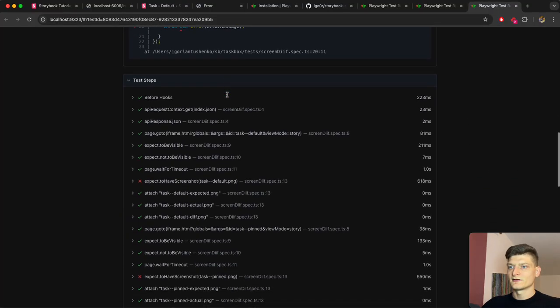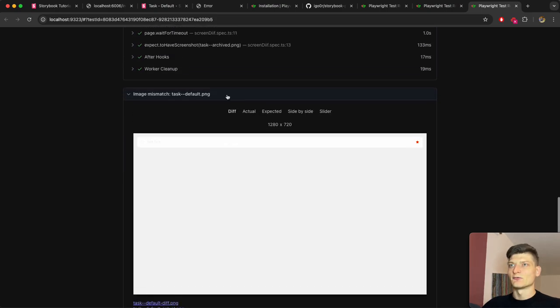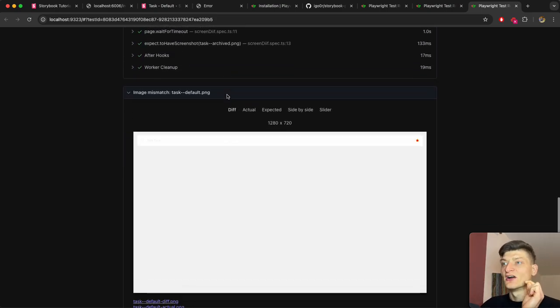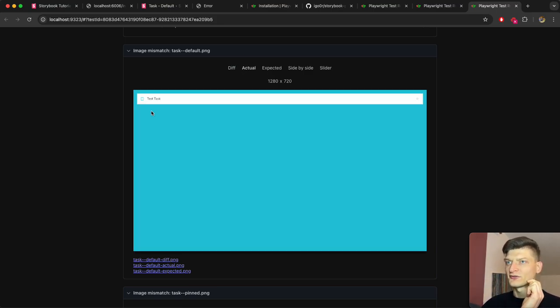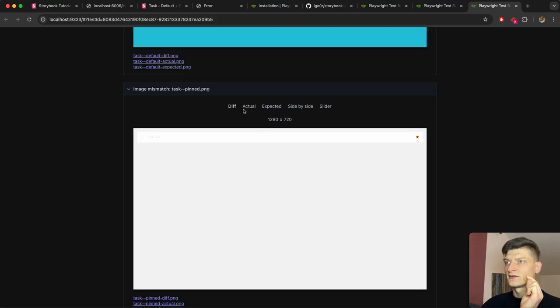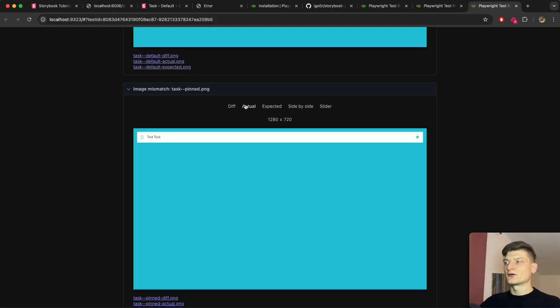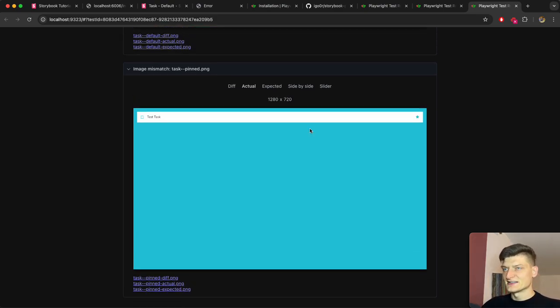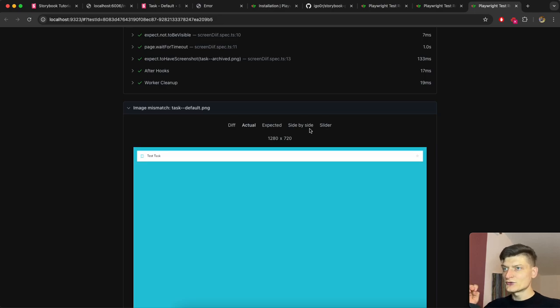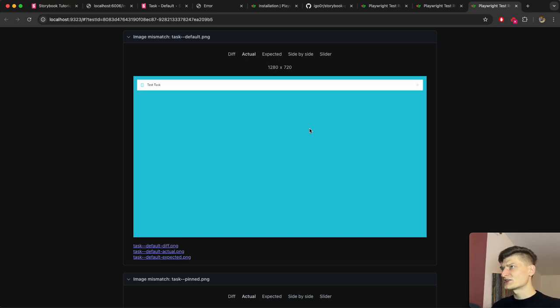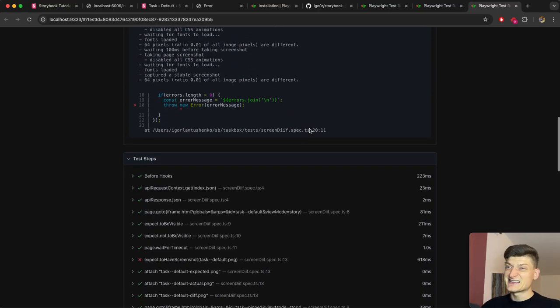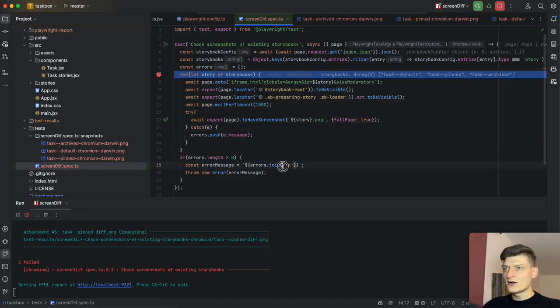So now instead of the first failure, we have all the failures. We have the first failure as we got previously, and we have a second one which we didn't have previously because we stopped execution of our test on the first error. With this approach, you are making sure that you run through all the storybooks and not one by one. You get one error, fix it, and then another error pops up. It's not very handy.